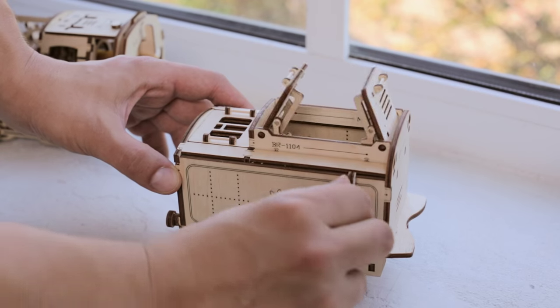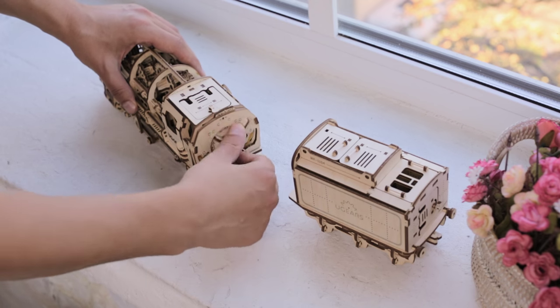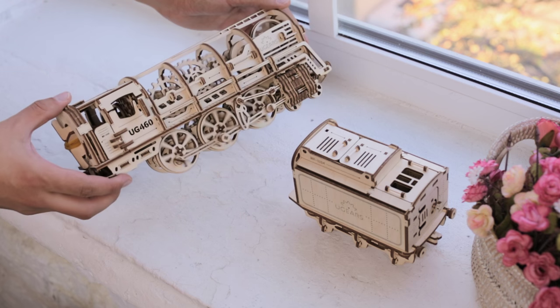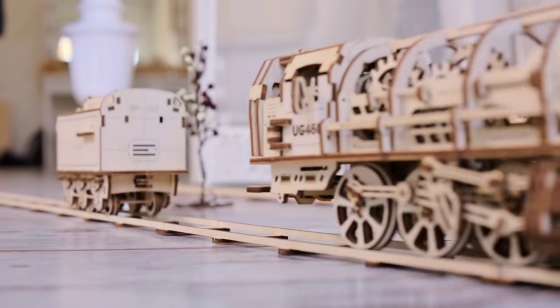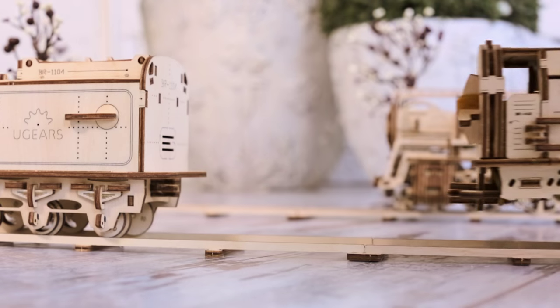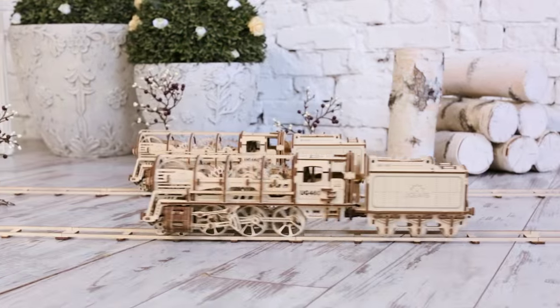The locomotive has a lot of technical elements and details that make it even more exciting. To start your Steam Locomotive, you need to switch the lever forward or backward. This activates the ratchet and engages the big rubber engine. Hook up the tender — it will be attached securely. The locomotive is started with a lever near the driver's window and picks up speed.